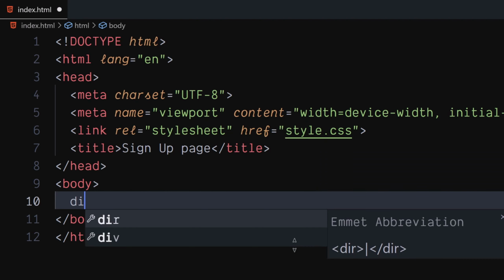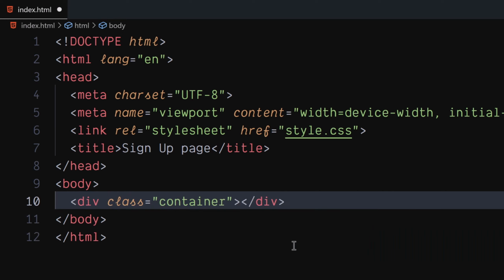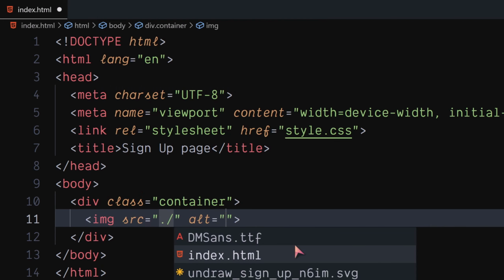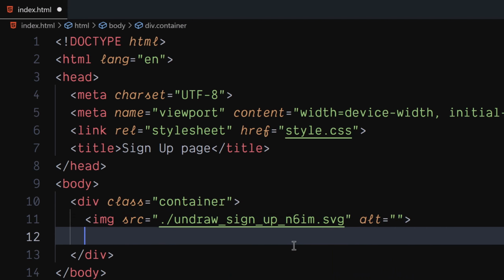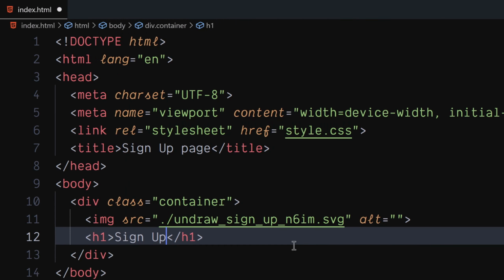In the body, create a div element with class as container. Use an image element to insert the illustration we downloaded earlier. Use the h1 tag to insert the title below the image.